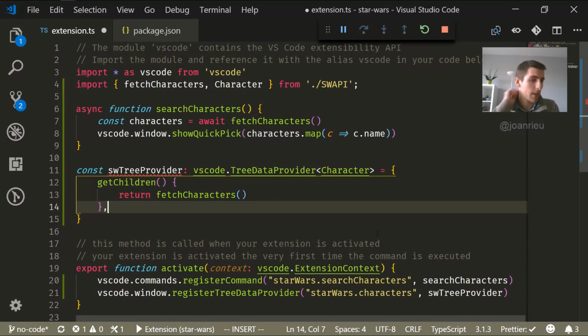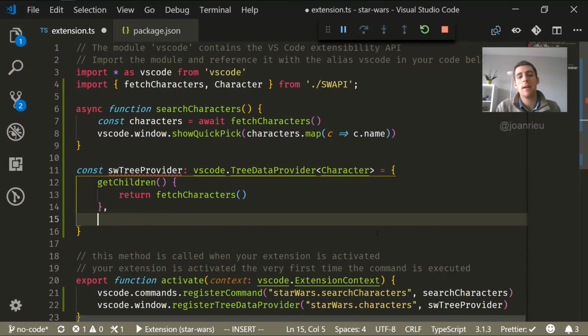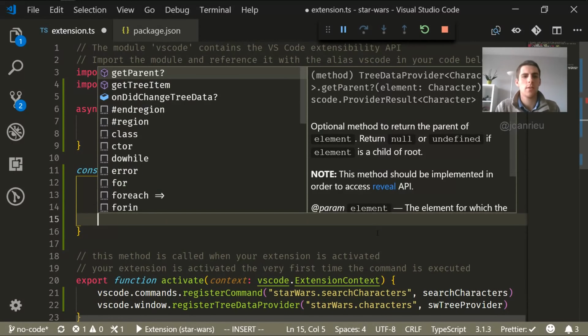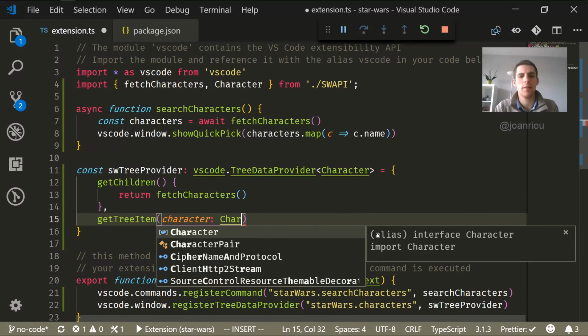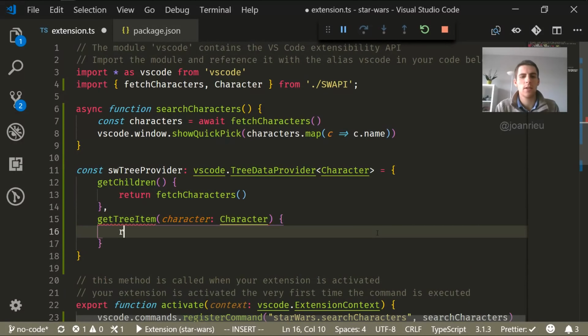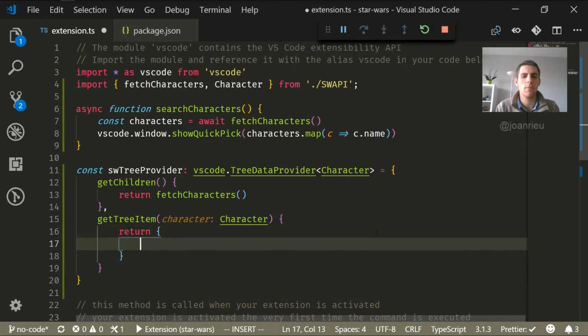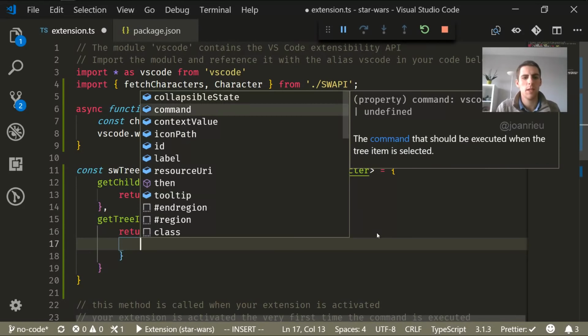So we have this first method that tells you what the list of items is, but now you also need to tell VS Code how to render those items. What we want to do here is just display a name for each one. So again, autocomplete, get tree item is going to take our character as an argument, and it's going to return an object with what we need inside.